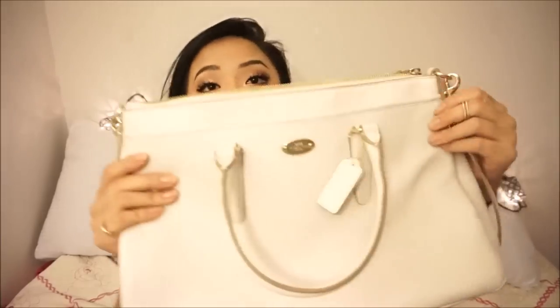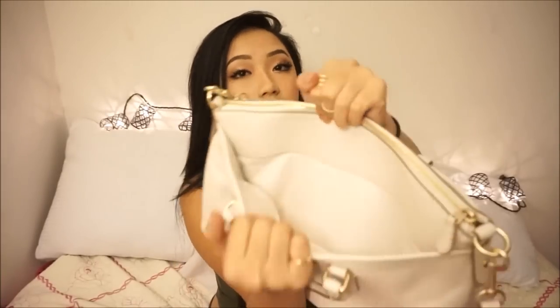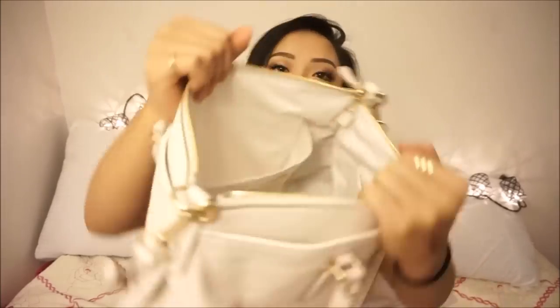So here it is. It's so cute. The logo is in the front right here, so you can hold it like this, or else on one shoulder. It's not long enough to go over the shoulder because if I was standing up, it just goes to my waist, so it's kind of awkward. It looks white in here, but it's kind of off-white, a creamish color. It has a big section in the front and in the back, but I kind of don't like how it doesn't have something to secure it from falling out. There is a little pouch right here, and then two pockets right here. It's super big. I stuck two packs of noodles in here. I have put my wallet in here, my makeup bag, my selfie stick, clothes.